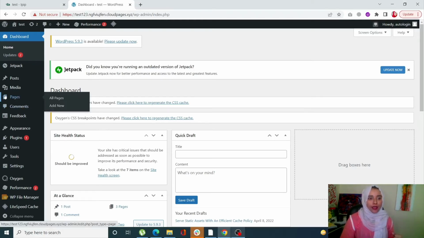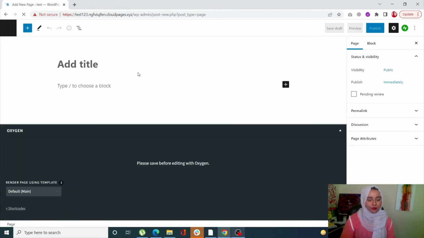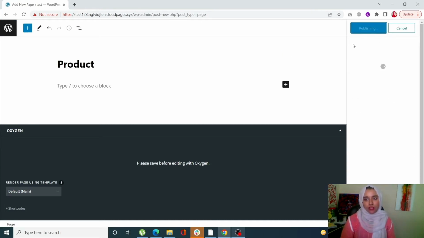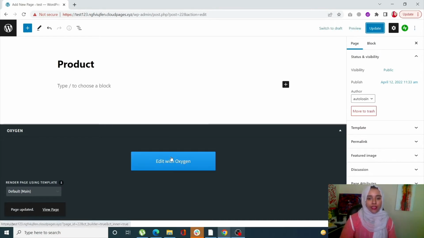For that, again go into pages, click on add new, and name your page. Publish it, and update it once to get your edit with Oxygen button.